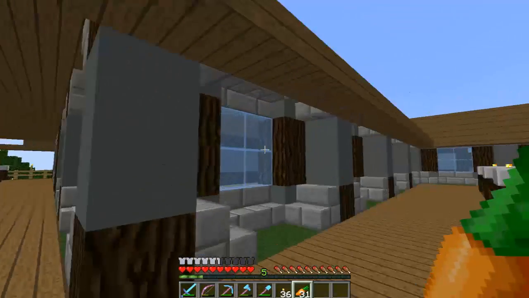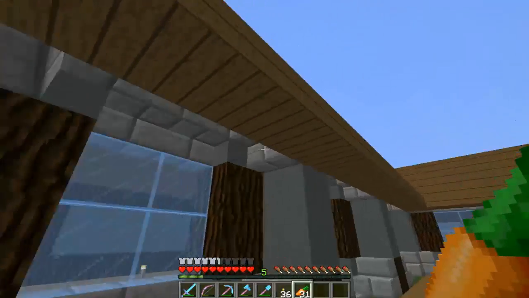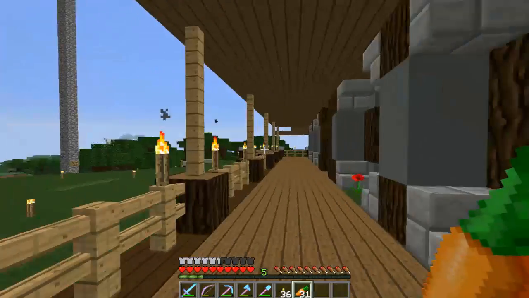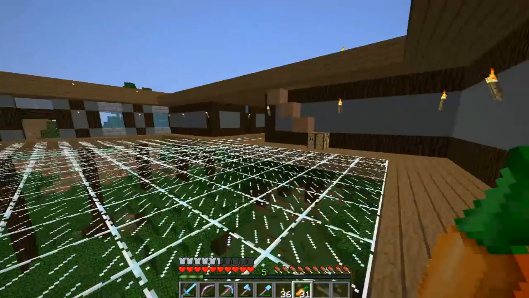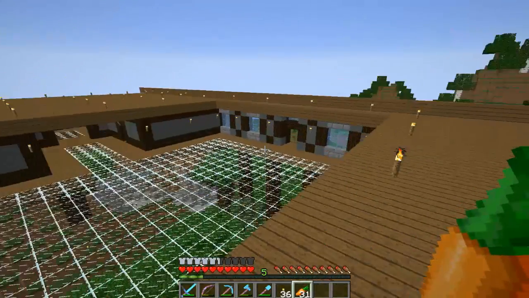The only downside is on the side here, it kind of covers up this, so you can't really see that unless you're kind of up close. But I'm okay with that because I think overall it's going to give it a really cool look and really make the rest of the house pop. So we're going to come up here and I'm going to show you what we did.